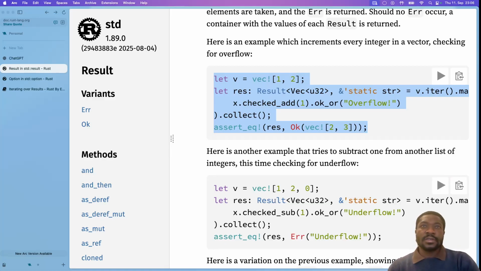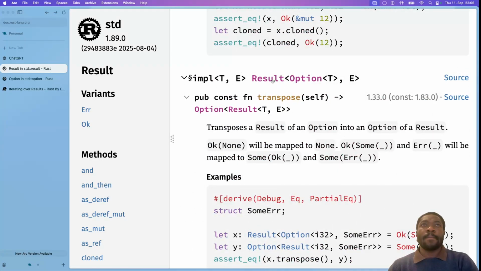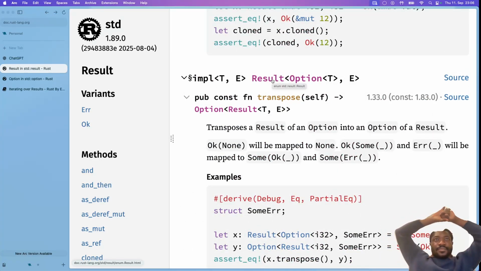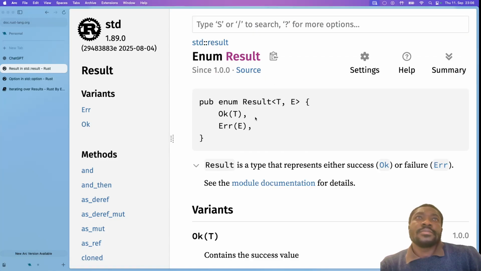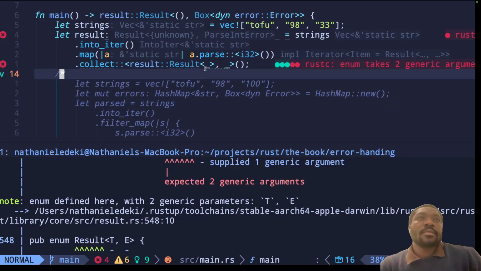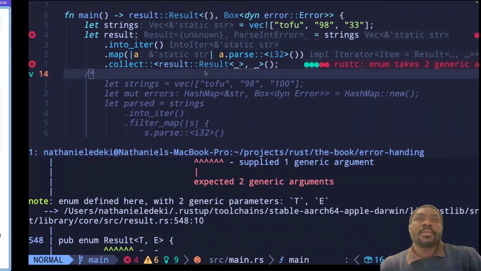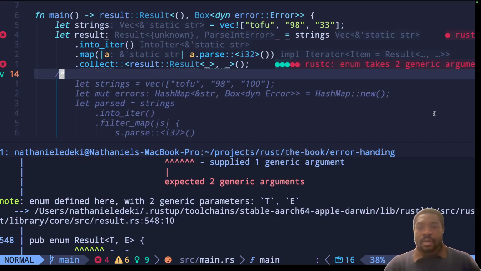Excuse me, syntax. Oh, I think we were actually. Hmm. That we were actually right.